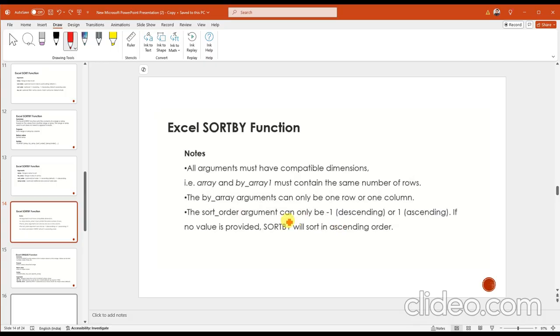It doesn't work if array has 10 rows of data and by array has 8. So there should be the same number of rows, and the by arguments can only be one row or one column. The order argument can only be 1 for ascending or -1 for descending. If no value is provided, SORTBY will use ascending order as the default. So let's start the demonstration of how SORTBY works.